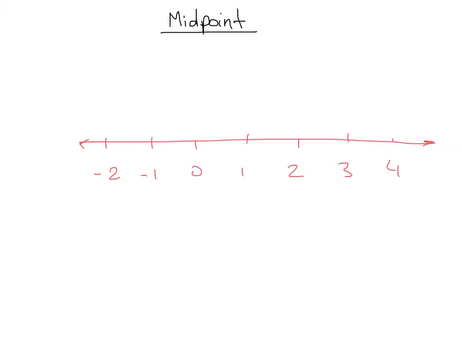And I want to know the distance between two very important points. Let's say one point is Chipotle and the other point is my home. All right, so I want to find the distance between these 2 points. Well, all I have to do in this case is average those numbers. So the midpoint, let's call it M, is x1 plus x2. There are 2 numbers there, so we divide by the number of numbers, which is 2, and we get our midpoint. So it's just an average.